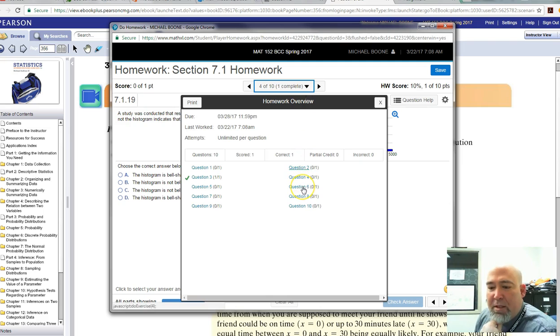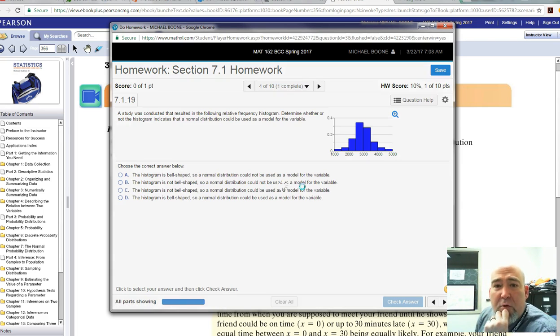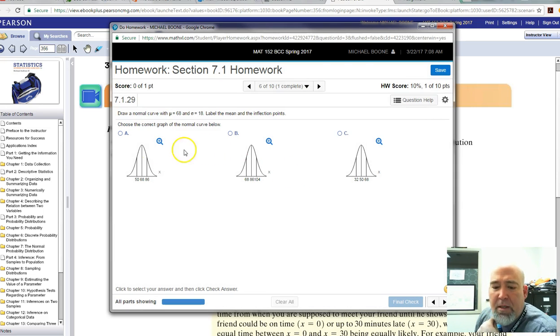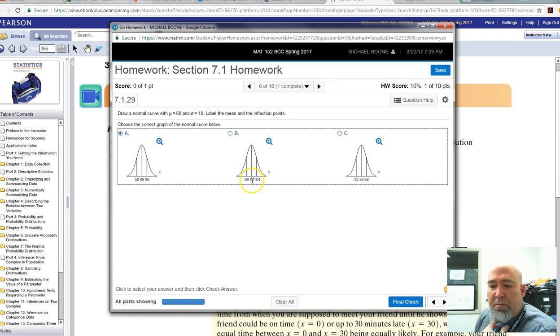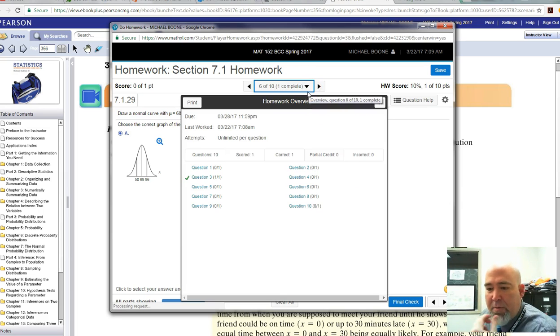Going to look at number 6 now. And so it's dealing more with that normal distribution, and it just wants to get an idea of the picture. So a normal curve with a mean of 68 and a standard deviation of 18. Well, we'll need to find a mean of 68 and a standard deviation of 18. Well, that one has 68, but it goes up to 86. Is that 18 more and 18 less? And so that gives us plus or minus 1 standard deviation. None of these have the right values. The mean needs to be in the center. And so just getting a visualization of what's going on. So in that case, A would have been our correct answer.